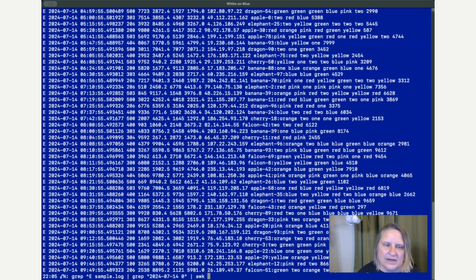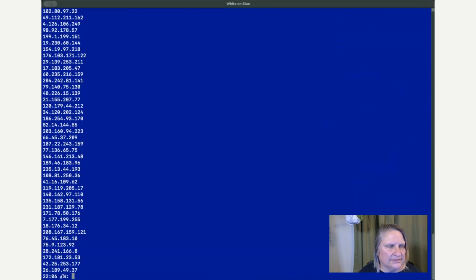Awk. Awk is a program and scripting language. Right now, it's just going to be used as a little tool. And it works on columns. Its name actually came from the three guys that made it. Let's see, I think it was Aho, one guy, Weinberger maybe, and Kernighan. So we're just going to print column nine. And yeah, the syntax is funny, but later on in some of these other videos, we'll learn it. So we see we have all those IP addresses.